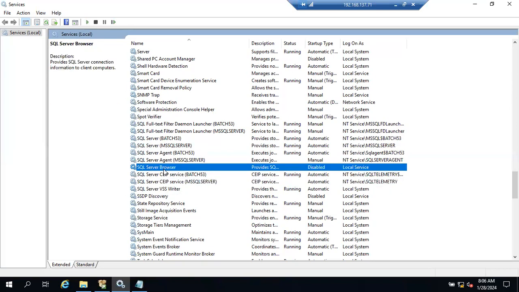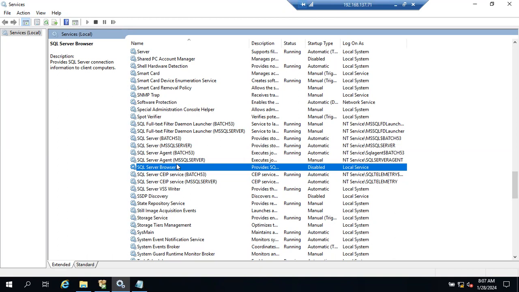What the browser will do, I'll tell you guys. Browser generally will be in a disabled state. Why? Security wise, this is not good. Because if you enable the browser, it will easily identify the name of the instance in the network path. It will show you the name of the instance in the network. So security wise, if others can see the instance name, that will create some problems, right? That's why generally we don't turn on the service. In the organization also, the service will be in a disabled state only.